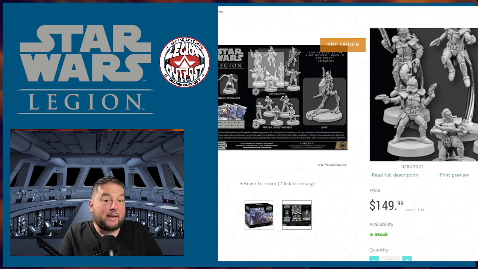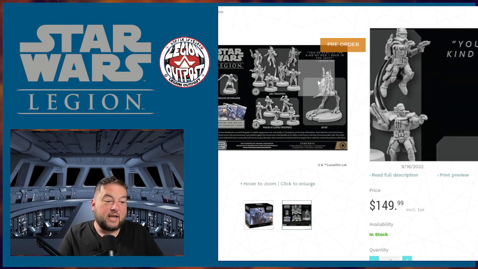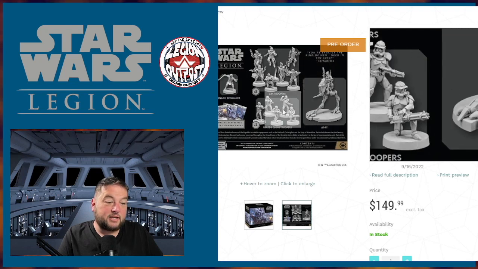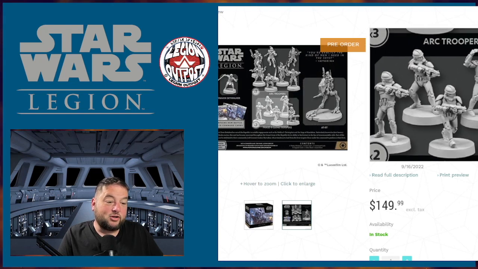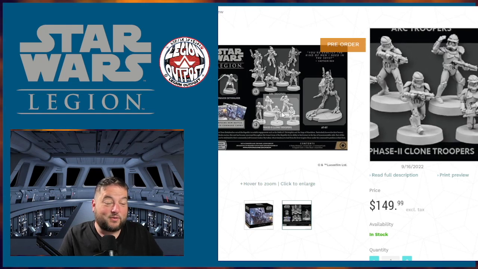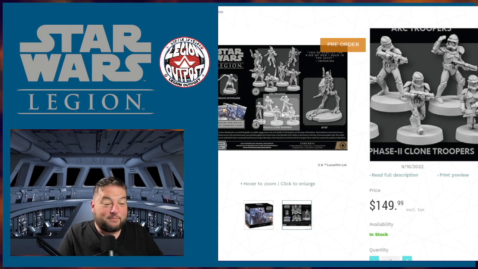So I might buy a box set and keep 2 and sell the other one to somebody else, or buy it off somebody. I do want an ATRT, and it comes with 1 ATRT, and 2 Phase 2 Troopers, and I just bought another box of Phase 2 Troopers. I wish I would have known. If I knew this was coming out right now, I would not have bought it, but here we go.